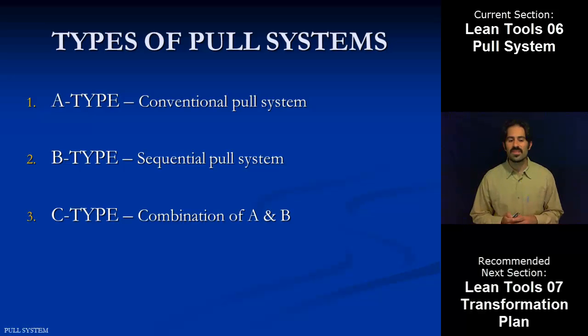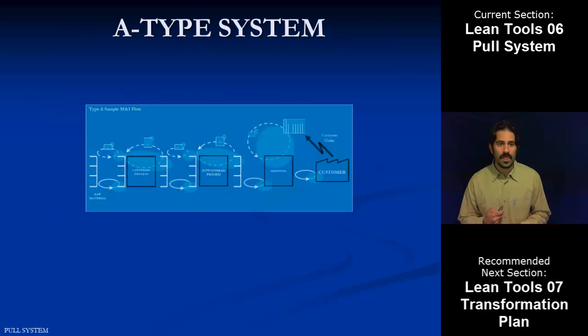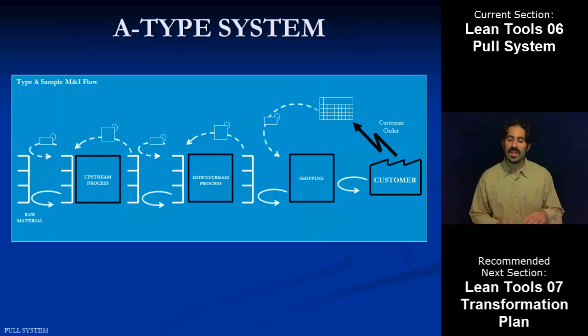And then the last one, the C type, is a combination of both. So say we have a couple stock parts that we make, but then we also do some of this kind of custom high variety type of stuff too. Well, the 2 systems are compatible and they can be integrated to run together seamlessly. So we'll take a look at them one at a time. And again, going back, I recommend everyone make sure you've seen the MiFLOW section because it'll really help all of this make sense.